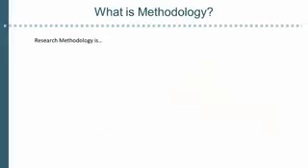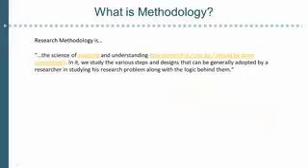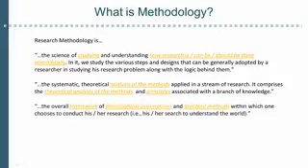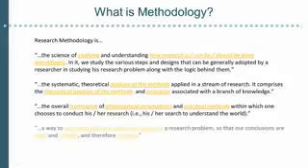What is methodology? It is the science of studying how research is done systematically. It is the systematic theoretical analysis of the methods, the overall framework of philosophical assumptions and practical methods through which one chooses to conduct his or her research. It is a way to systematically and rigorously approach a research problem so that your conclusions are valid, reliable, and credible.